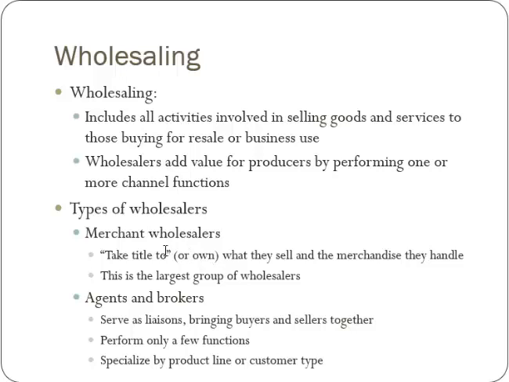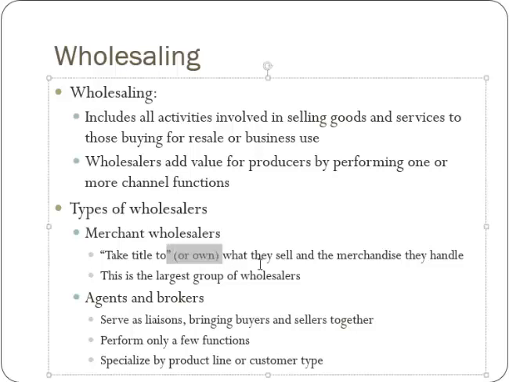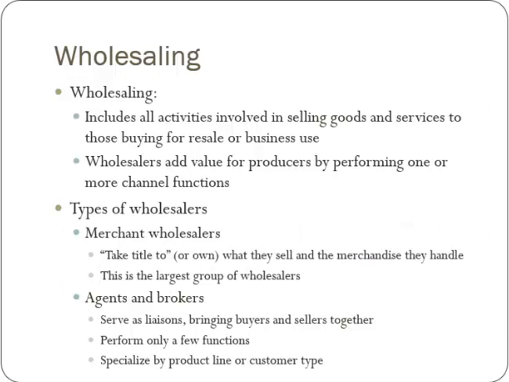Merchant wholesalers own the things that they sell. And this is the largest group of wholesalers. Basically, if you are a wholesaler in breakfast cereal, for example, you go to Kellogg's, and Kellogg's sells you 1 million boxes of Cheerios, and then you turn around and sell 100,000 of them to ShopRite, and 100,000 of them to Pathmark, and 100,000 of them to A&P, and 100,000 of them to Kroger's, 100,000 of them to Albertsons, whatever. So you're selling directly to the retailers. That is a merchant wholesaler. But you actually own it. You actually own the 1 million boxes of cereal before you turn around and sell them. And if you don't sell them for whatever reason, then you've got to eat them, literally and figuratively.